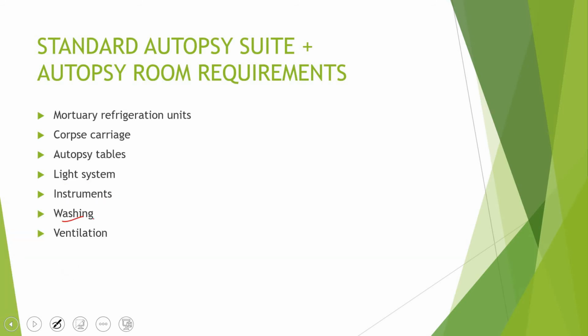The next thing is washing. Well, if you can't wash, things might get nastier, smellier, and the chances for sepsis might increase. So there should be a thorough washing after every autopsy. The water supply should be abundant, and ideally the water should come from the ceiling. And sterilization of the autopsy room should be done by ultraviolet light.